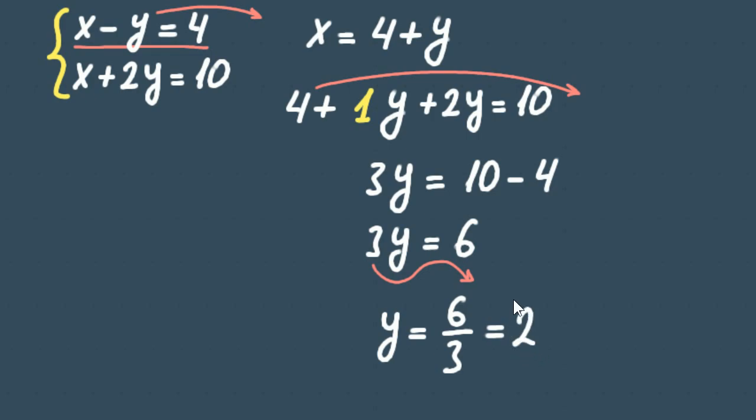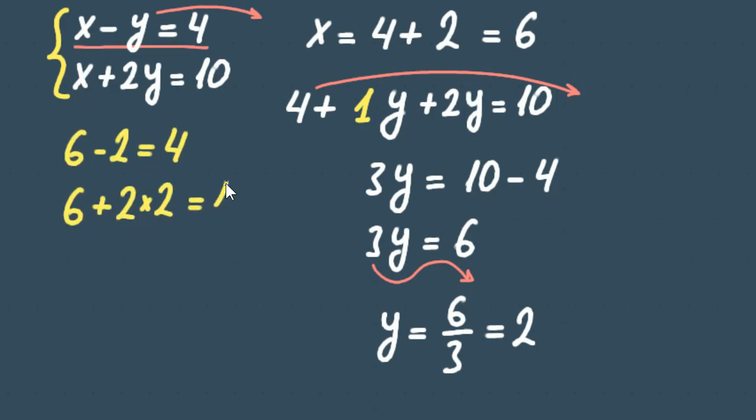I can substitute this value instead of y either in the second or in the first equation, and solve the equation for x. But there is a better idea. We already have an expression for x. Therefore, let's substitute 2 in this expression, and get the value for the unknown x. So we solved the system of 2 equations and got 2 values. If we substitute these values for 2 equations instead of our unknown x and y, then we get 2 true equalities at the same time.